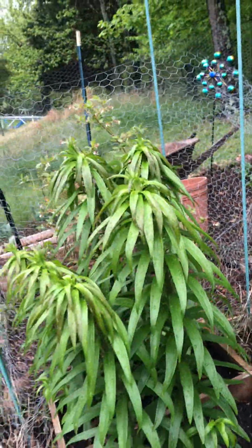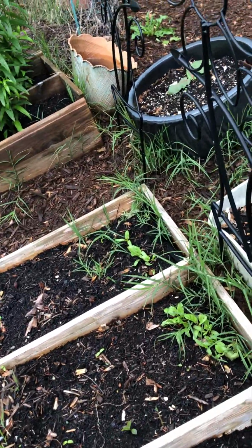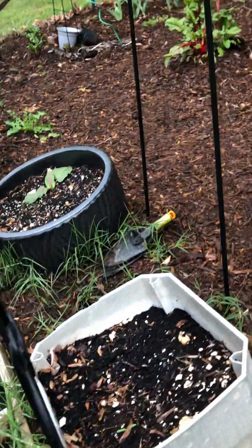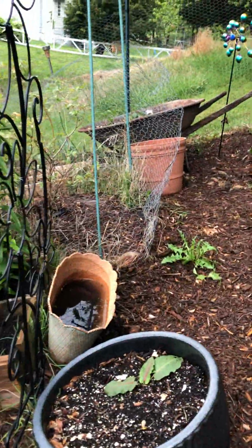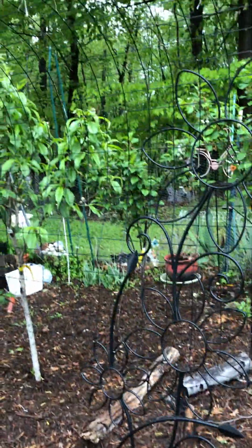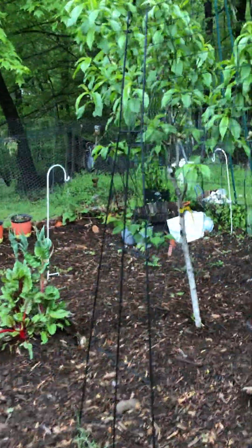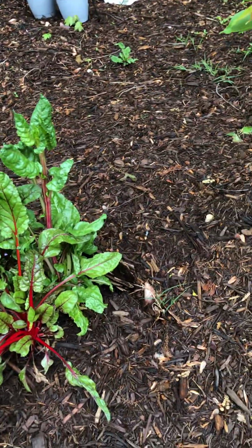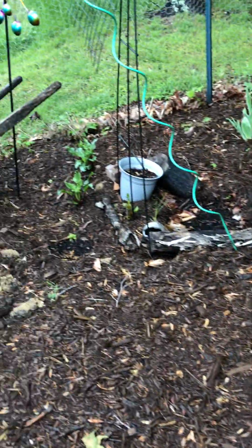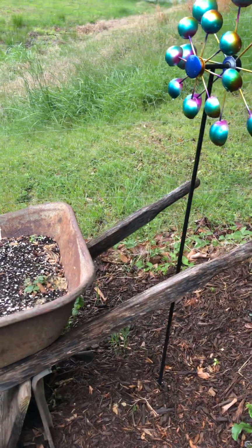I don't know what these are. I planted them one year and they keep coming back. It hasn't flowered yet. So these are going to be, gosh, I taped it before. This is why I tape things, because quite often I forget what it is until it starts growing. Gonna have some great things growing on this vine. Watermelon, squash, etc. Here's my Swiss chard. Loving my Swiss chard. It's so tasty. Here's some wild Swiss chard growing. Just grew on its own from seed, I guess.